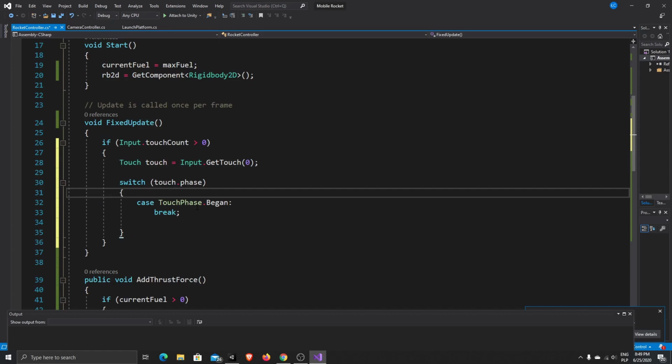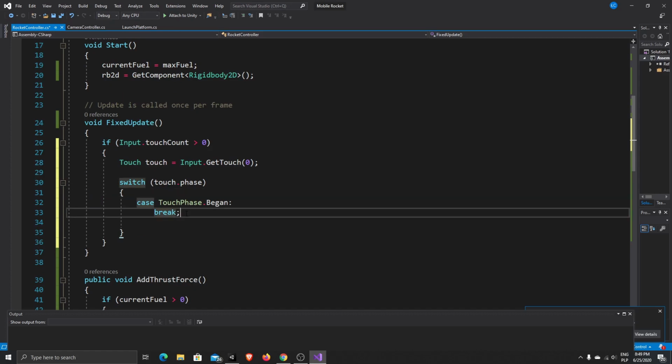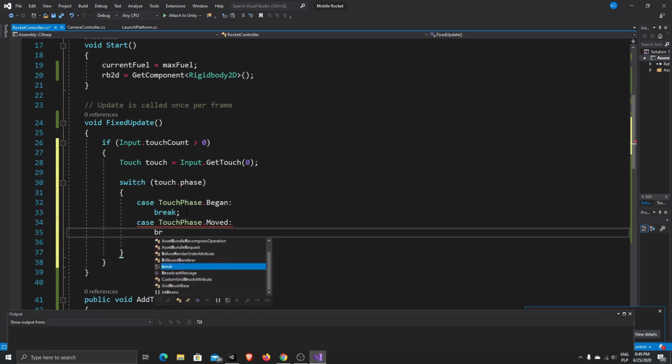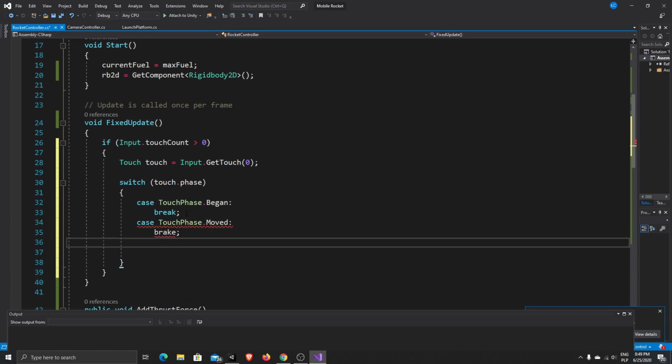So if we write case TouchPhase.Began, this is when the screen is initially pressed. You have other cases like case TouchPhase.Moved. This means when we move our finger on our screen, do the instruction below. We'll add instructions in a few moments. If we have case TouchPhase.Stationary, this means we are pressing the screen in one position and not moving our finger.